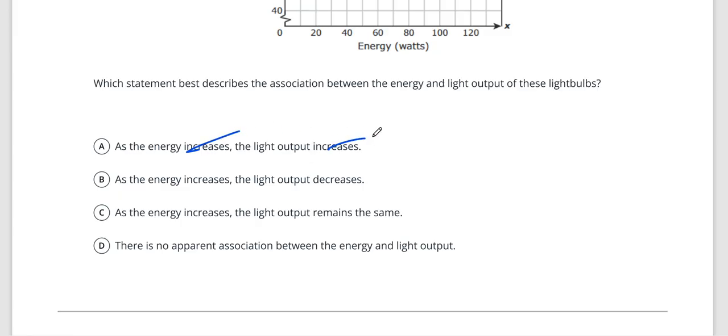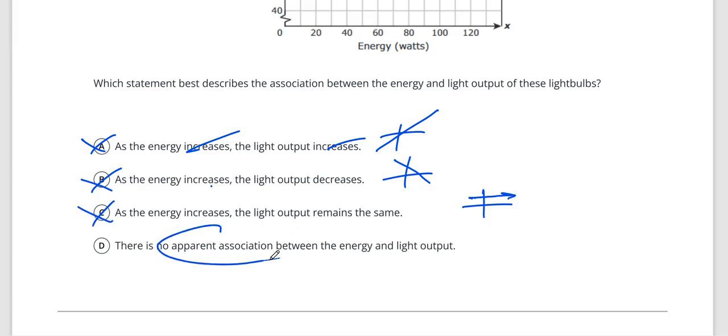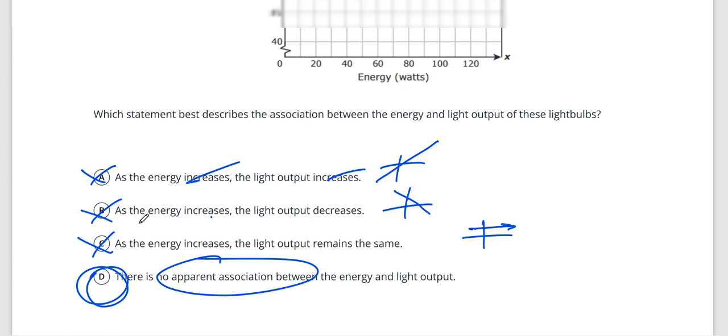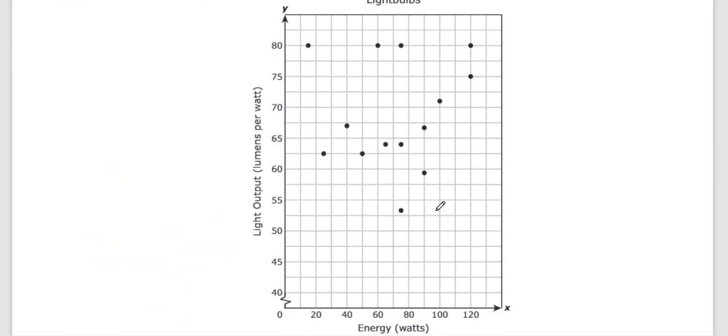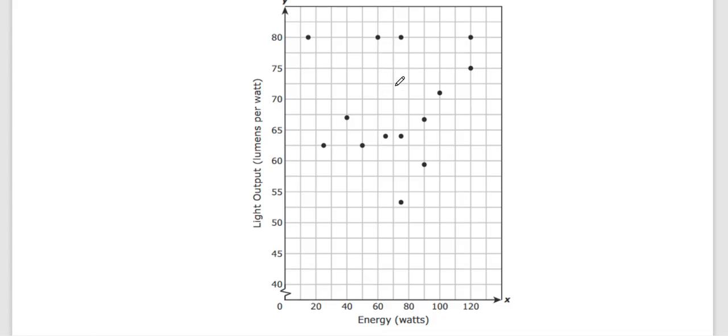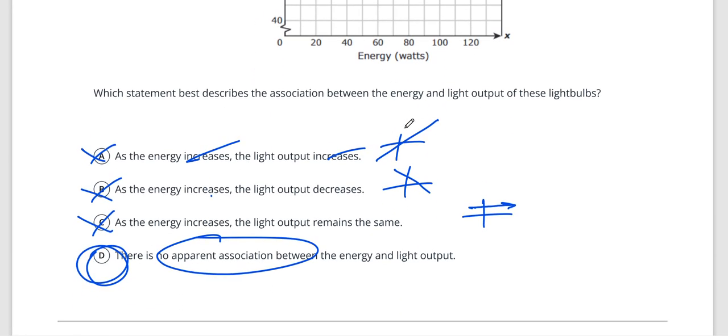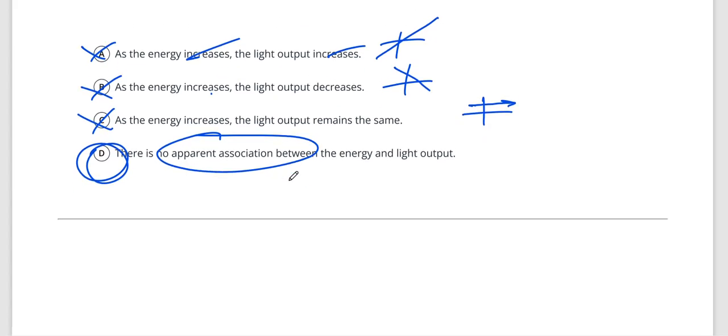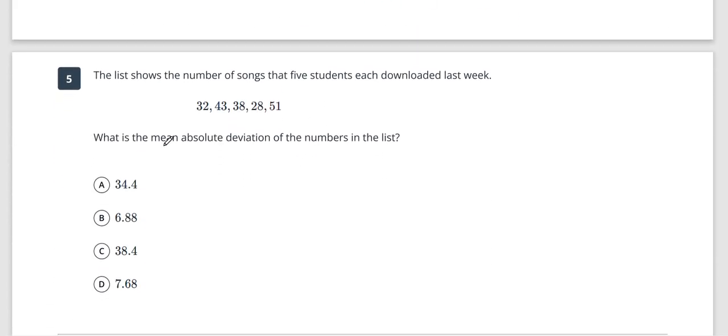As it increases, that means it's a positive slope. No. Increases, decreases, that means it's a negative slope. As you go this way, it decreases. Out. It remains the same. That means if you had this, it would just stay the same. Out. There is no apparent association. I want to say that one. I can't tell you what's going on in this graph. I cannot tell if it's positive. I just give up. So there's no way I could read it and say I have some kind of relationship there. So no relationship.